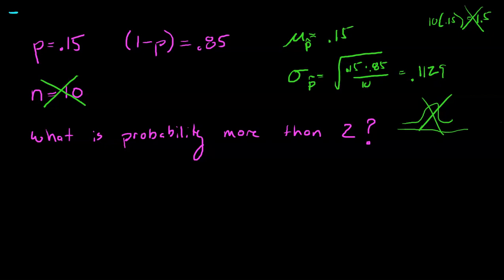So how can I answer this question? Well, as long as the samples are independent, as long as I take a jelly bean, and the probability that the next jelly bean is green or not green has no bearing on the previous, as long as I have independence between all my jelly beans, then I could actually use the binomial model. So the binomial model would say, I'm looking for the probability that the number of green jelly beans, you know what, why don't I use a G there for green jelly beans, the number of green jelly beans is more than 2.